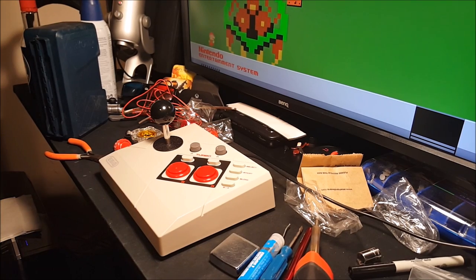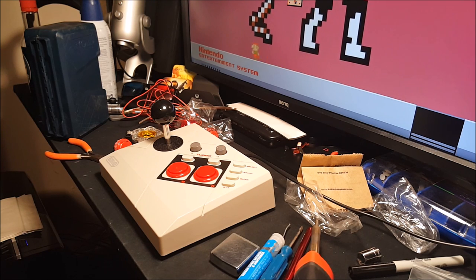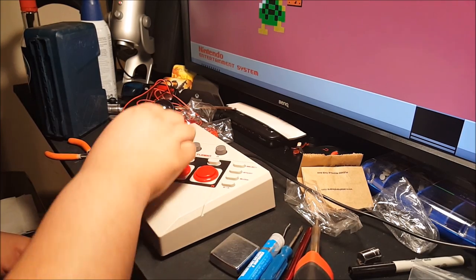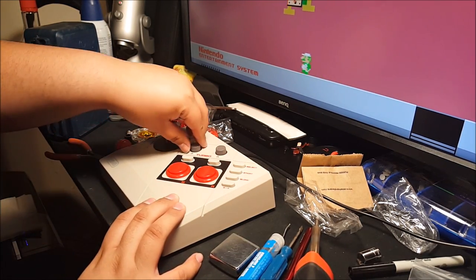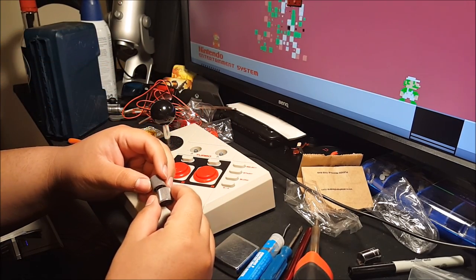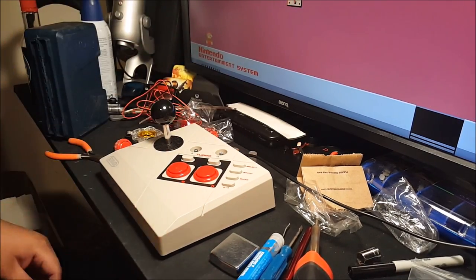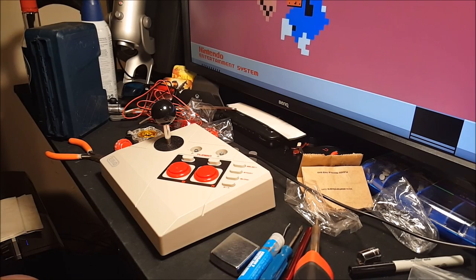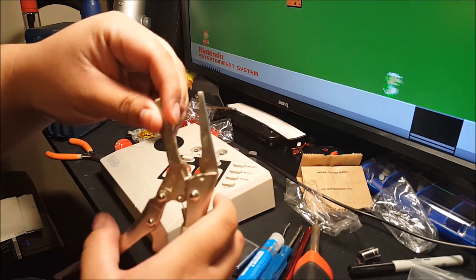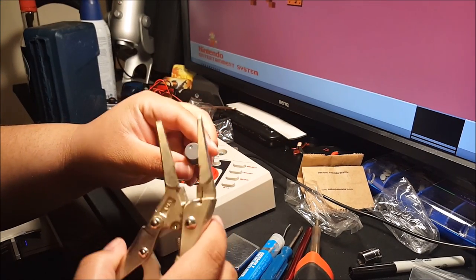So, first thing is first, I'm going to unplug it so I don't shock myself, or probably won't shock myself, but probably not to damage any of the components inside. Whenever you're taking these things apart, make sure you take these little gray knobs out. They're a little hard. I pre-loosened them already, but if they become a pain on getting out, you can get anything with teeth, kind of like this one, and very, very gently line up the teeth with the knob, and very gently wiggle them out.